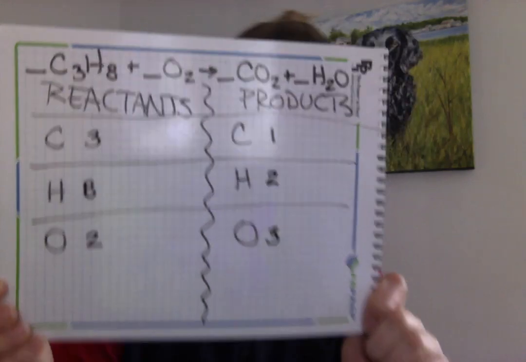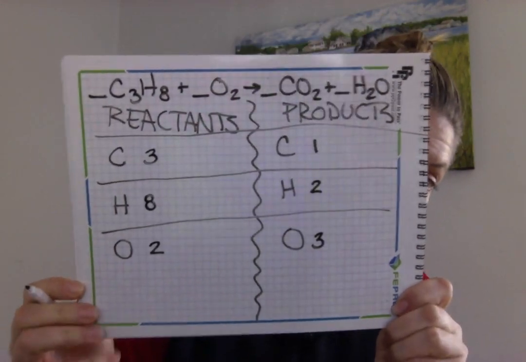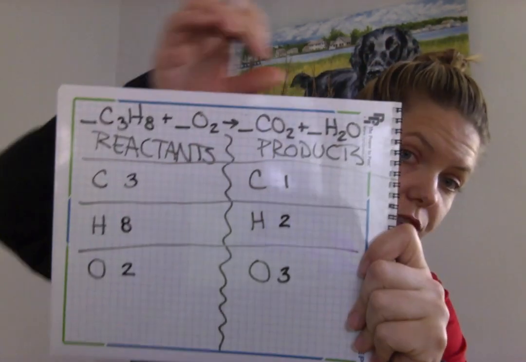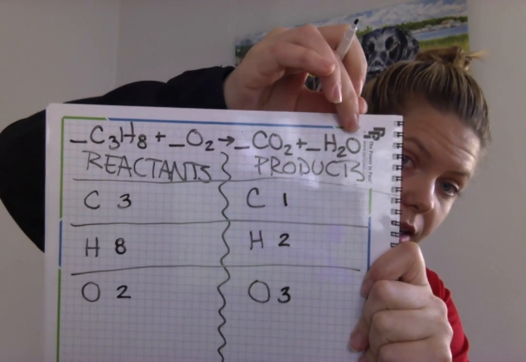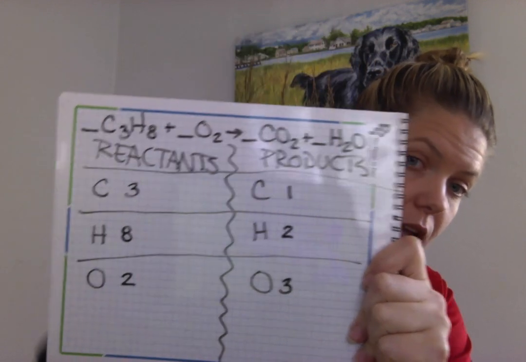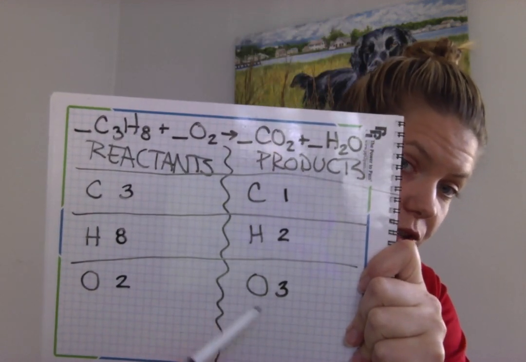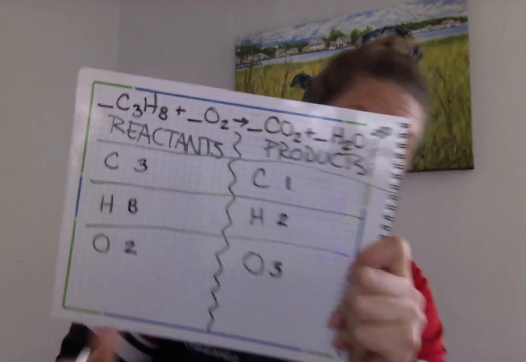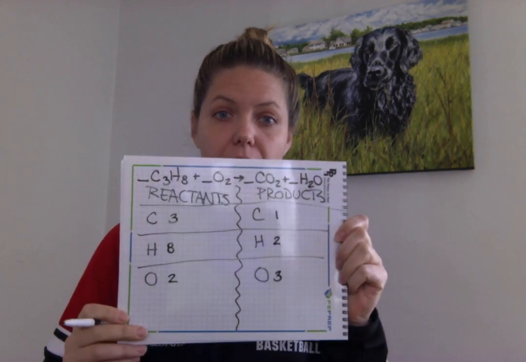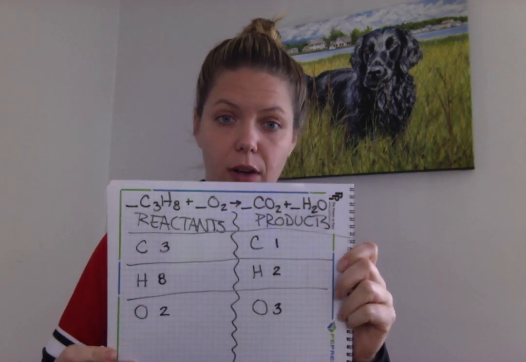All right, so this is what I got. The one tricky part about this when you're counting is we have oxygen in 2 spots for our products. So we have 1 oxygen here and 2 oxygens here for a total of 3 oxygens to start, okay? So that's the only tricky part about the counting for this specific problem, okay? Now let's take a look at how we can start balancing, all right?